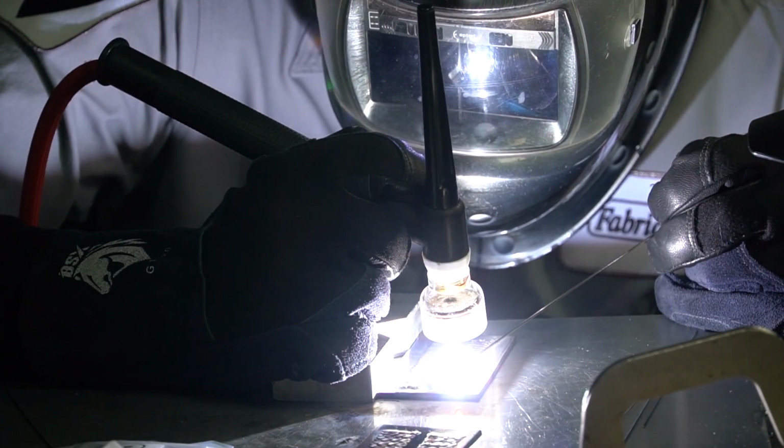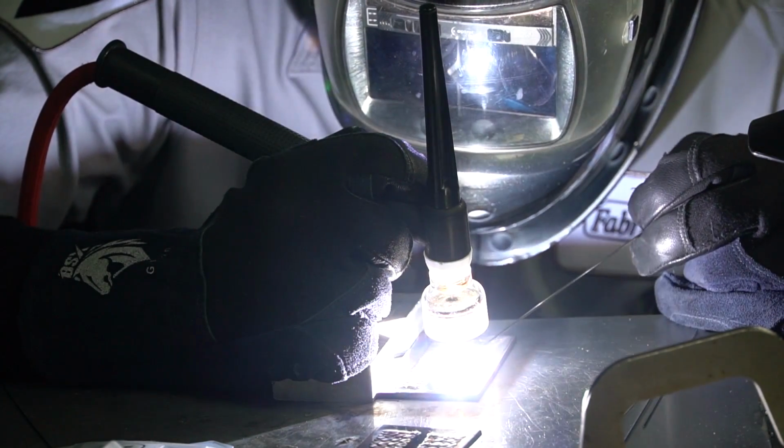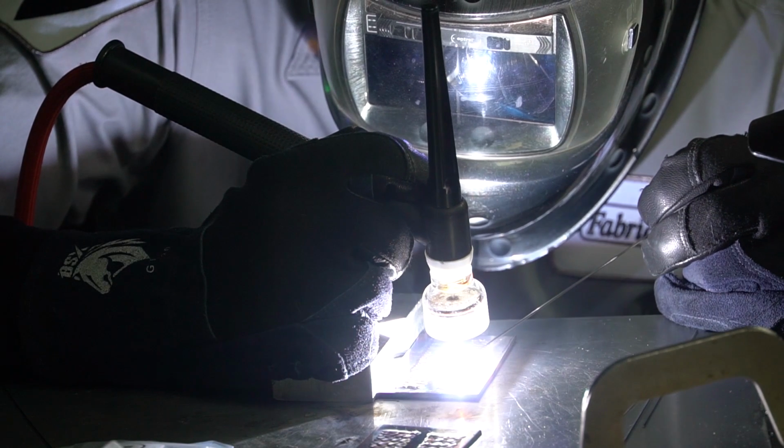Now, all the classes that I've taught and all the people that I've instructed, we've had about 300 or so here at TFS that have come from all over the world, and torch height is usually the number one problem we see with people when they're first starting out. And it's definitely a killer here.